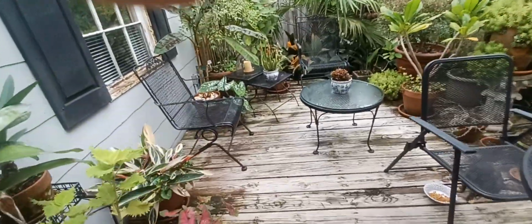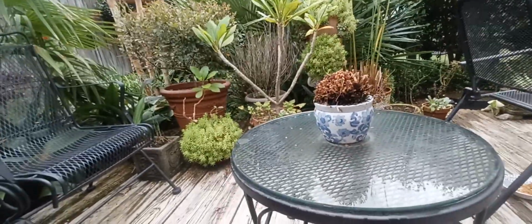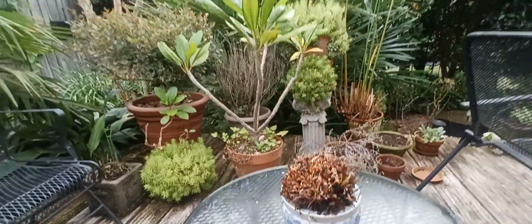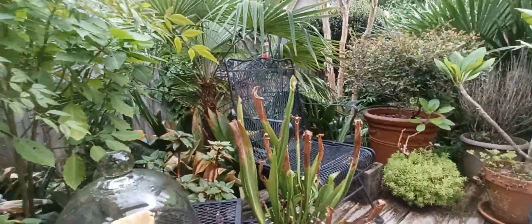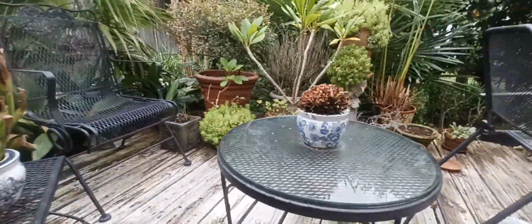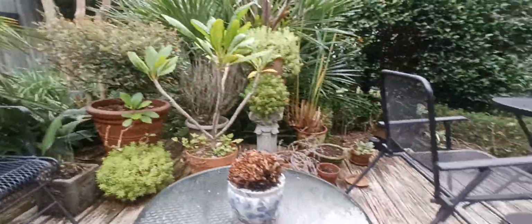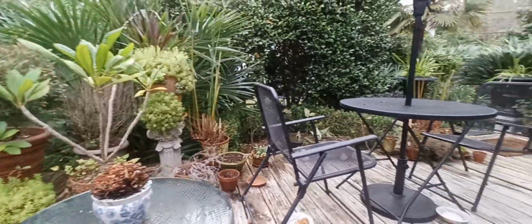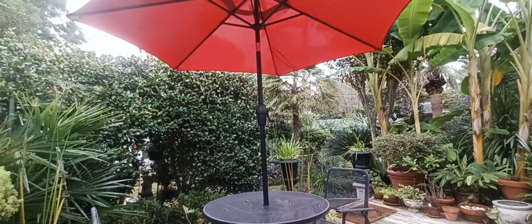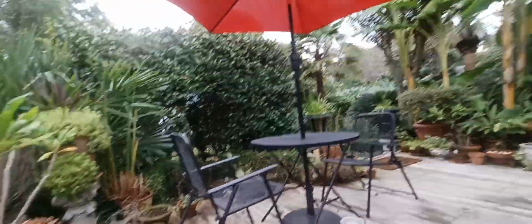I did clean up some of my potted plants. As you can see here, I cut back my fly traps, Sarracenias, and you can see that green is coming back. So although they got fried when they dried out from the drought, they are coming back. This one I just took some of the dead off. And my Equisetum are coming back as well. They dried up. I also limbed up, took the dead off of the papyrus. Yeah, the bananas, I have to get up there and take the yellow out. It just looks better without the yellow.